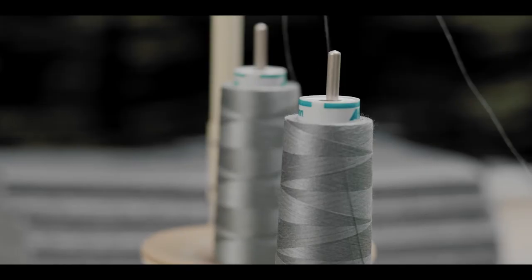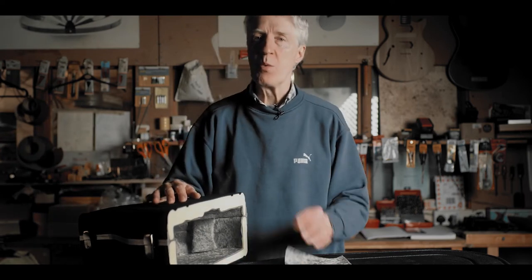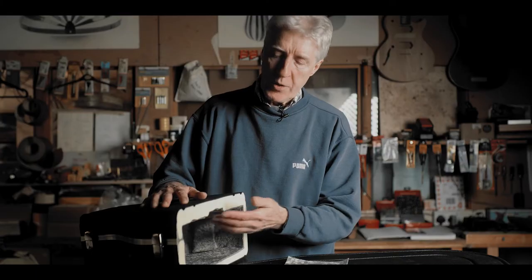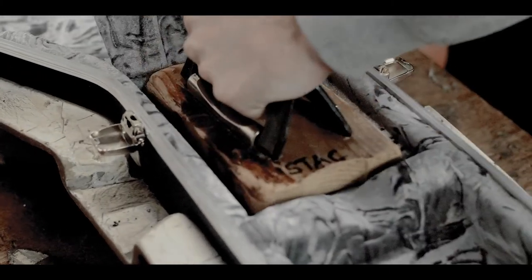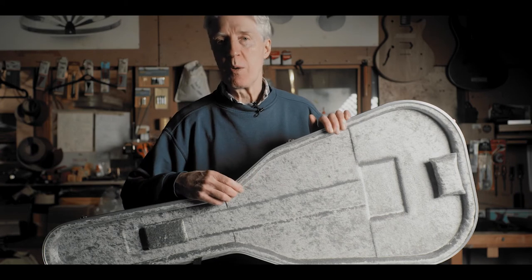The lining inside our cases is not just any old fabric. It's a polyester fabric, but it's triple laminated. Why is it triple laminated? Well, it's all part of the composite construction — the triple shield technology, light flight construction — it's all part of the same thing. Every single item in a Hiscox case is thought through right to the nth degree. What we want when we bond the fabric is to bond it without any use of separate adhesives or solvents — we don't want that at all because it will come off. So we choose polyurethane foam and ABS because they bond the polyurethane foam, and we line the fabric with a polyurethane lining. What that gives us is a fabulously moulded finish with the fabric bonded to every single square millimetre of that internal moulding. It won't come off.